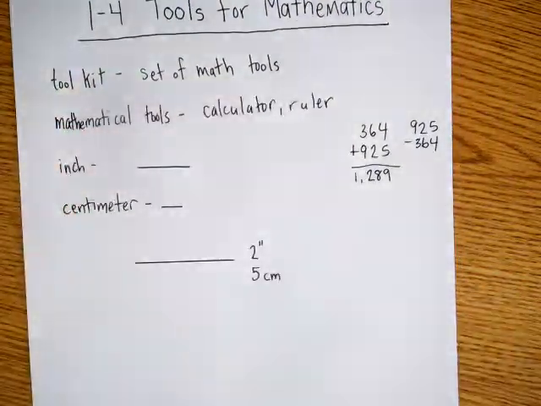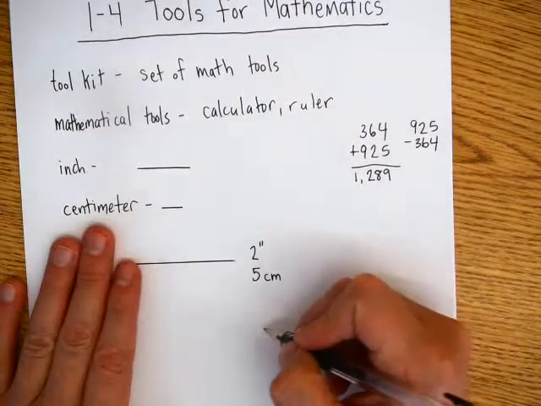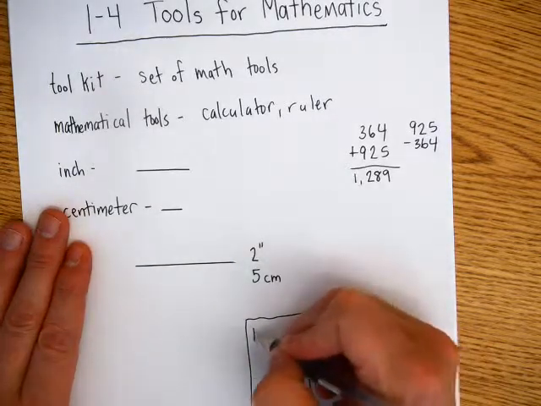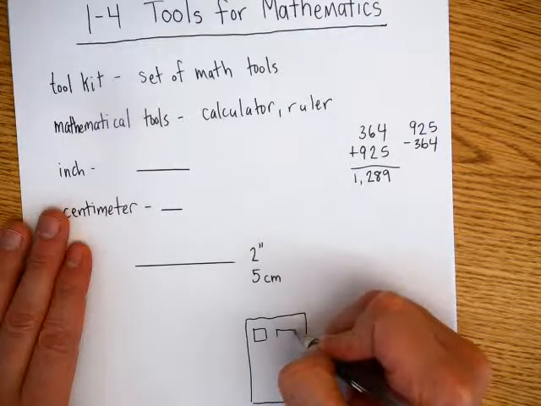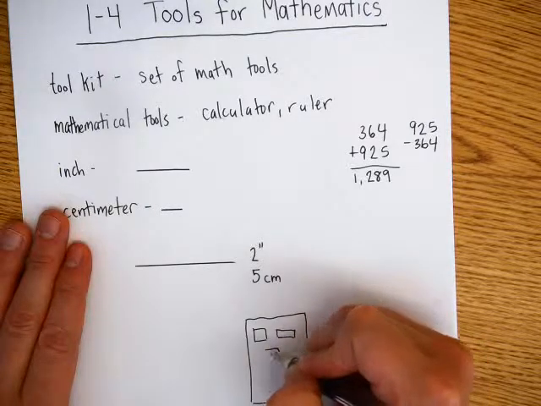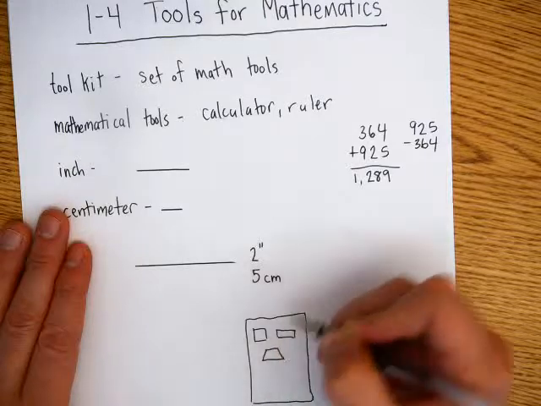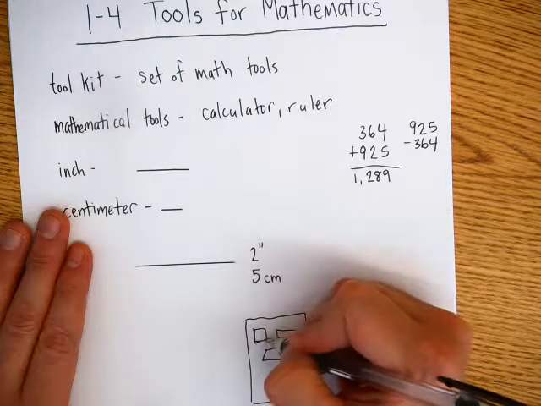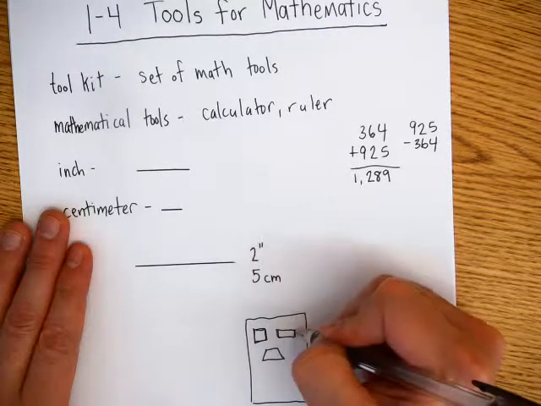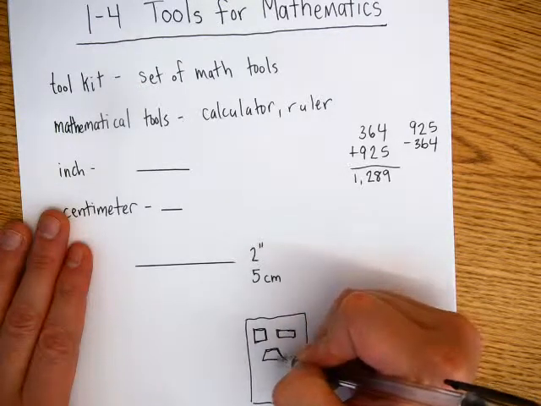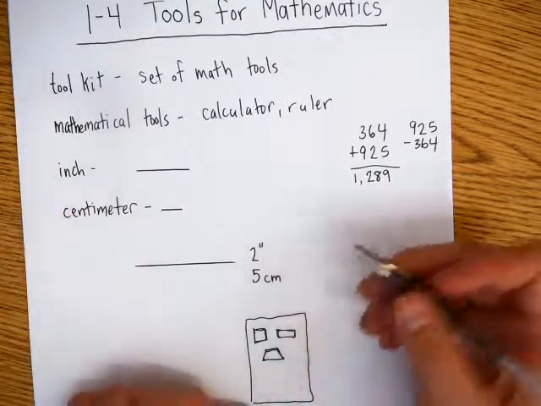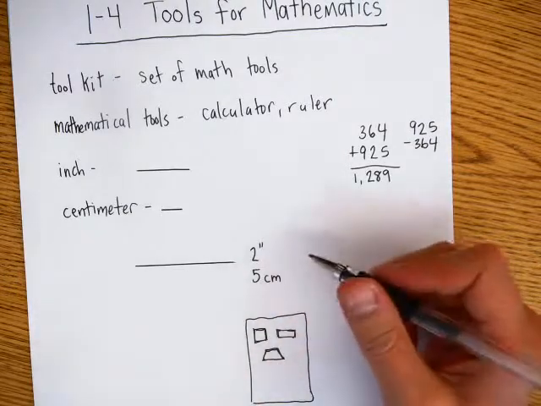We also want them to use the pattern block template to identify and draw 2-dimensional shapes. The pattern block template is a small plastic piece, and it has different shapes in it. It's going to have a square, a rectangle, a trapezoid, for example. It'll have many different shapes in it, and we want kids to be able to use this template, put their pencil around here, and trace what's in there. I believe they're labeled right on the template, so that will help kids, but even if they're not, we want them to know these basic kinds of shapes.